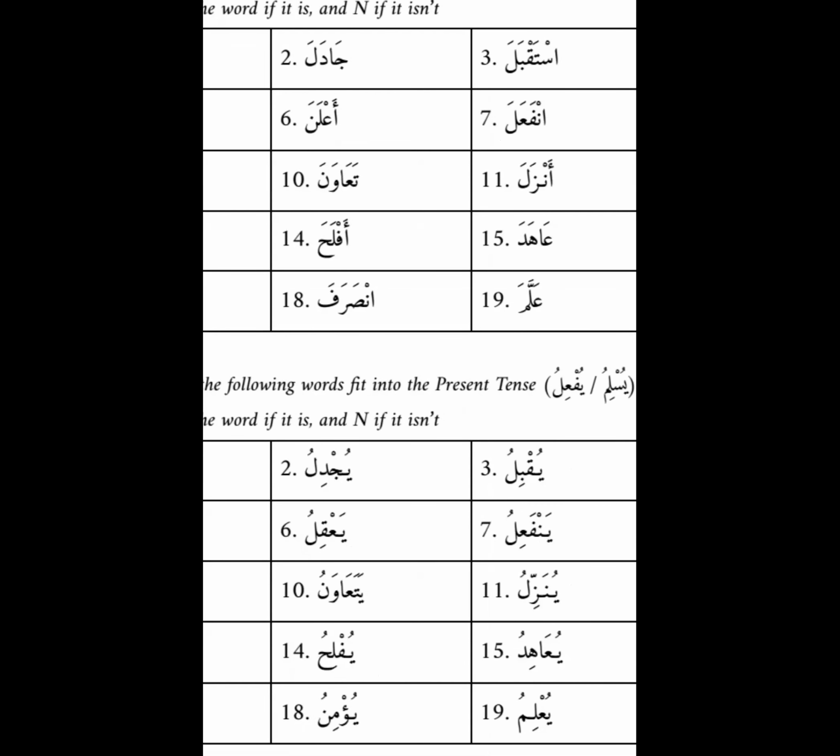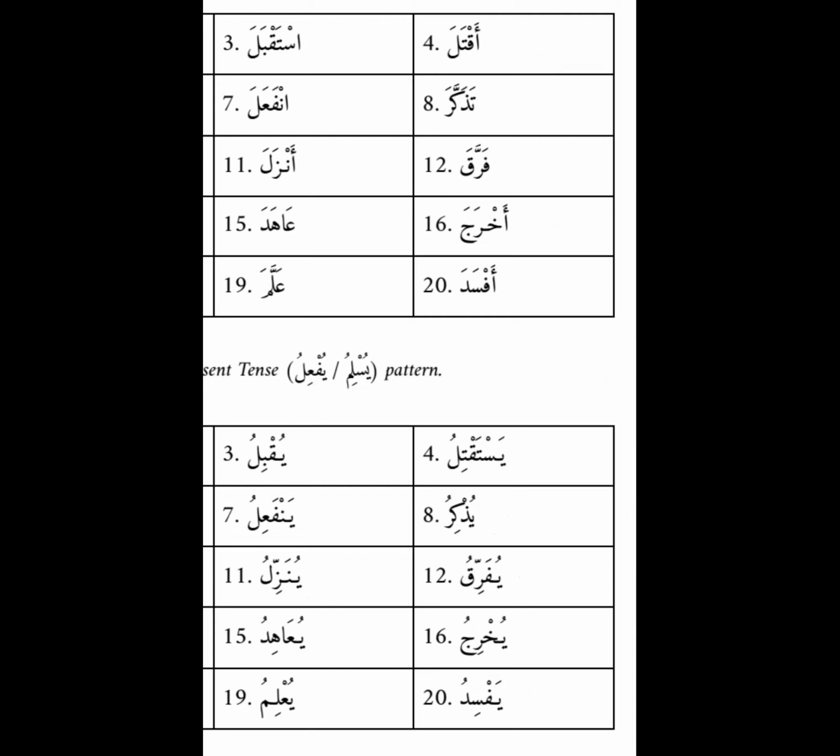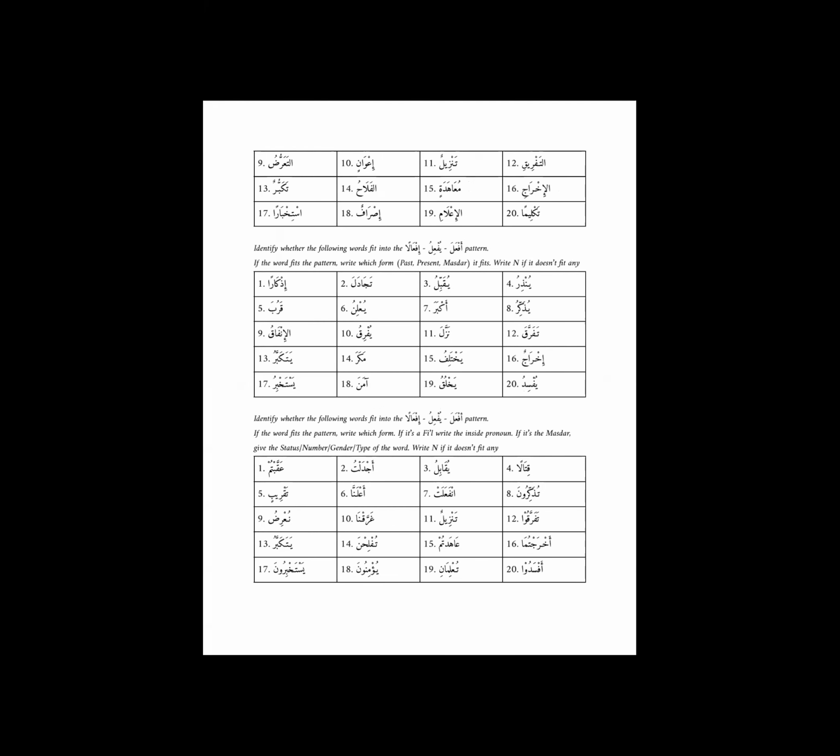Tawana, Tawanu, Tawanat, Tawanata, Tawanna, Tawanta, Tawantuma, Tawantum, Tawanti, Tawantuma, Tawantunna, Tawantu, Tawanna. Excellent, mashaAllah. Jazakallah khair. Can we also do the present tense of these words? Actually, we will do the present tense later. I just want to focus on the past tense, and we've done all the families in this, so we will move on to the next exercise.